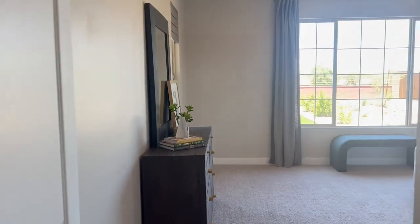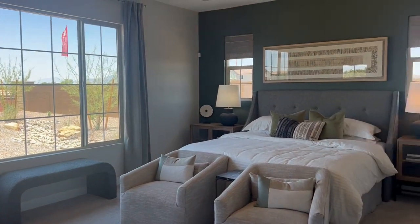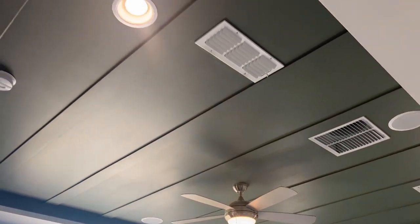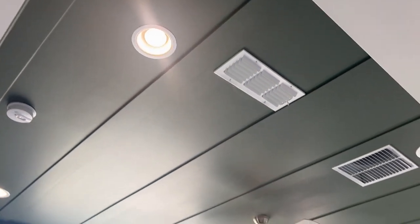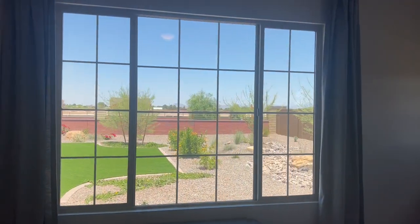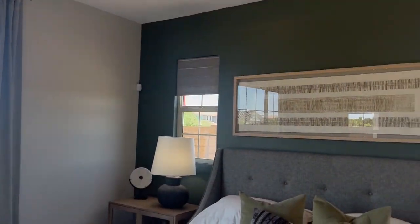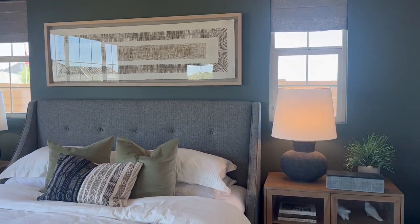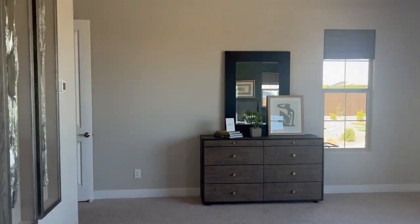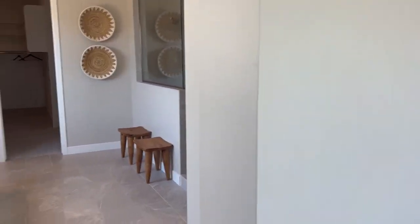Let's check out this master bedroom — absolutely amazing. So this master bedroom is huge, lots of square footage in here. Look at the ceiling — how cool is that? Looks amazing. Got this huge window, lots and tons of light. Got another one, and another one, and another one. I always tell people: don't skimp on windows. If you can add windows, add windows. They add light, they add value, and more ambient light makes you happier. And if you want privacy, you just put blinds over it.